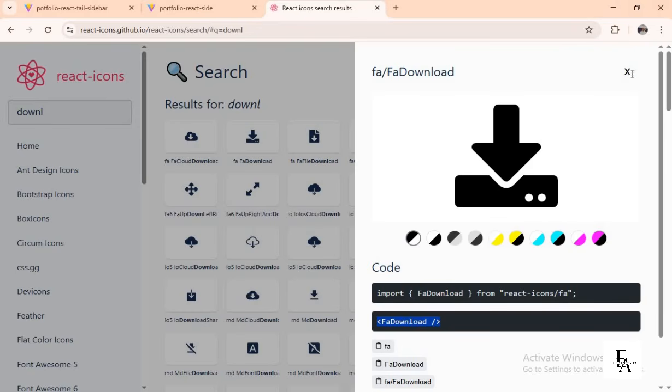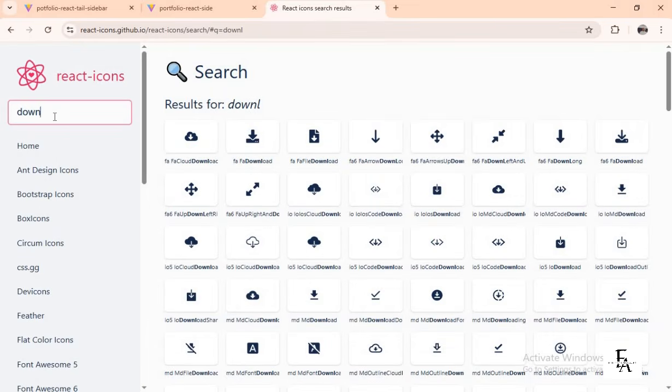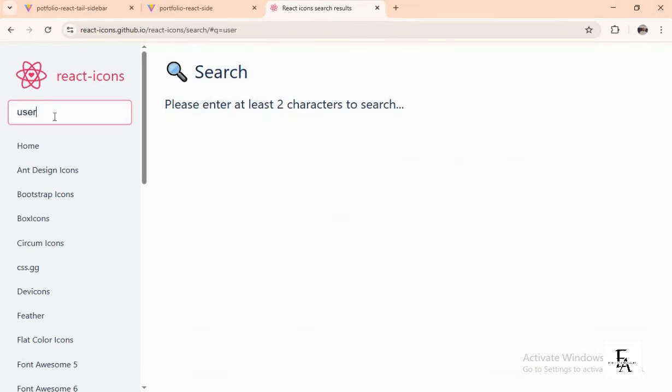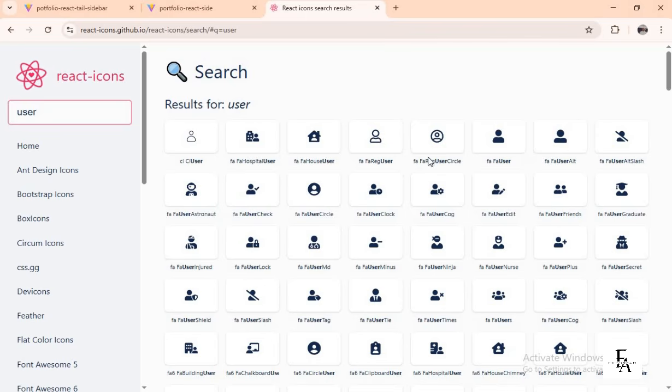So let us see what it looks like. The user icon. This is the user icon right here, right? Now let's say I want to search for it here as well. User. You're going to see the icons right here.